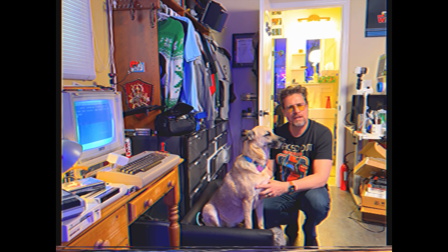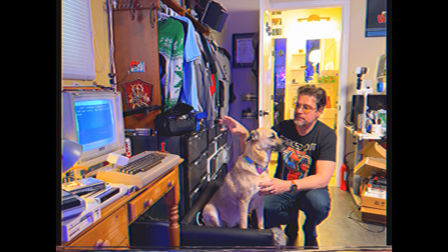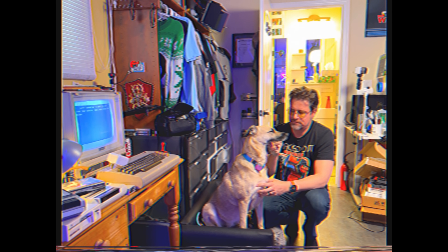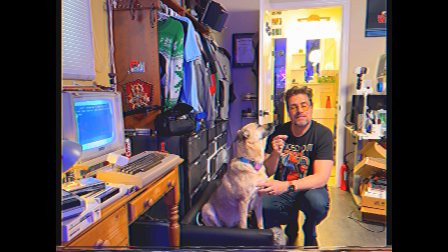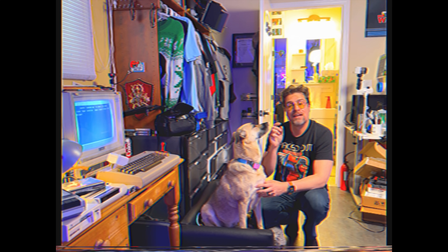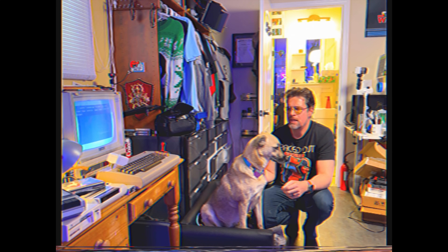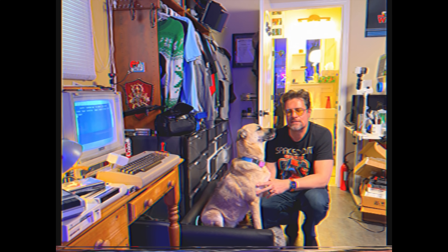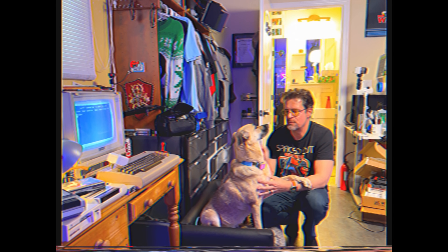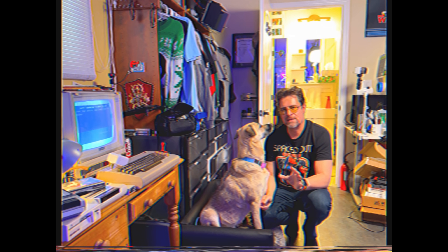The way all this works is the Wi-Fi cartridge and SmartThings are on the same local Wi-Fi network, which means SmartThings can access any devices on the network and vice versa — the cartridge can access things on the network such as the SmartThings hub. For those interested in the more technical behind the scenes: I'm implementing a webhook, posting a specific URL with a device code to the webhook. I won't go into all that right now — we'll do that later.